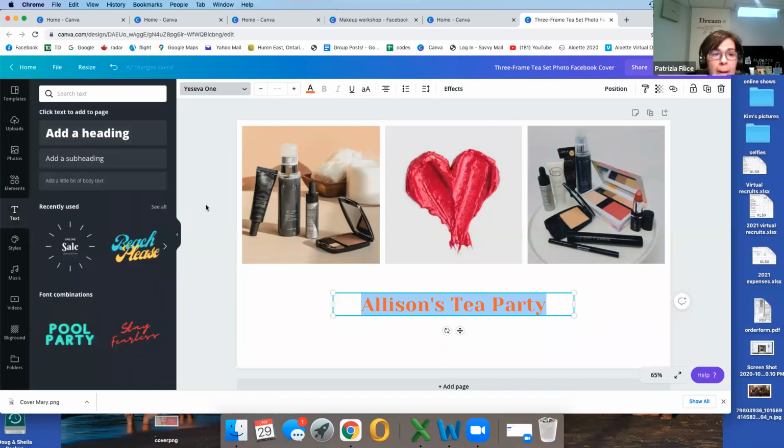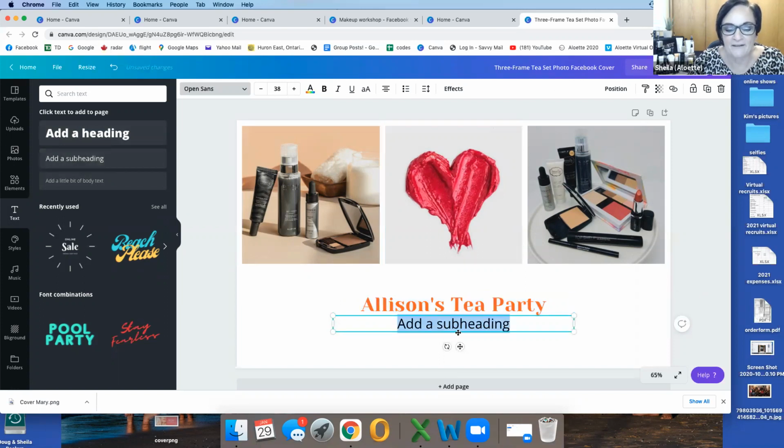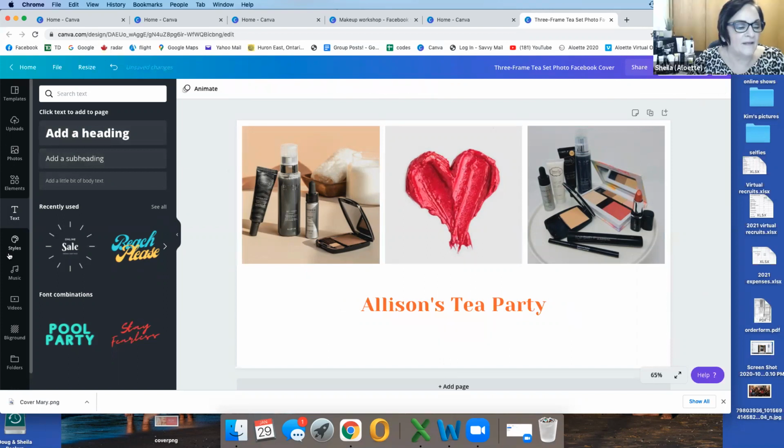Right. This kind of text over here is if you want to add your own heading. These are just different sizes. So you would click add a heading, and then see that popped up a new thing. Or the other thing you can do is pick one of these, but that's how your font will come up. I'll show you another thing.